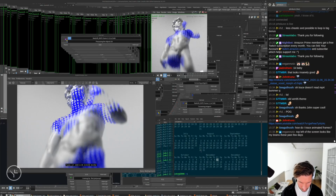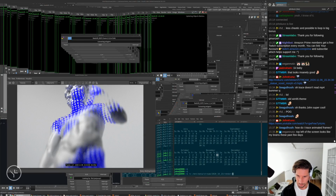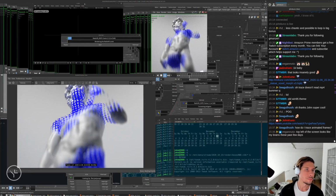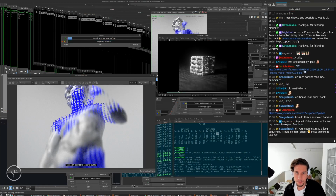Trying to find here one of the older cool zones, I think it was the 23rd. October 23rd. Yeah, the one with the boxes. I set up a little animation for that one.